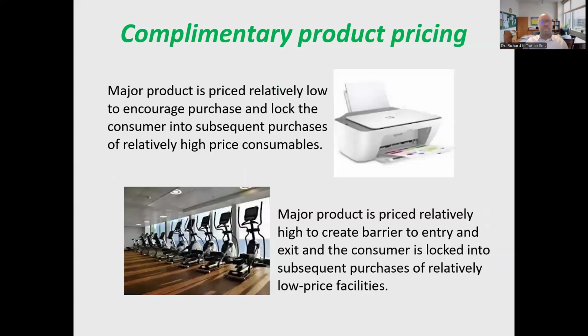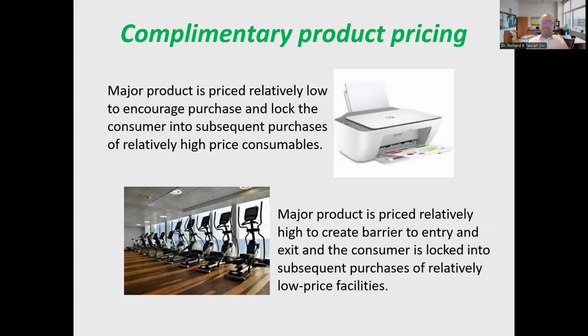Then we've got complementary product pricing. So you go in and buy a printer from HP. They give it to you at a very low price with the ink, with the toner. You find this, wow, a 3-in-1 printer selling for $150. And then you buy it and you bring it. The toner will get finished. Once the toner gets finished, you cannot get any other toner unless you go and buy it from HP. And you buy it at a higher price. That's what we call complementary product pricing.